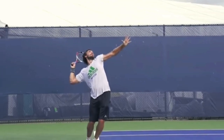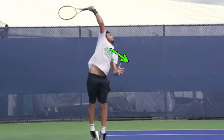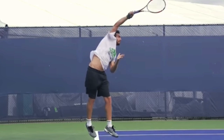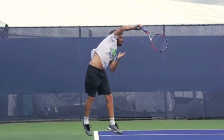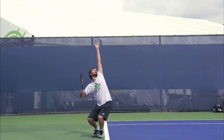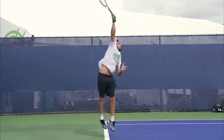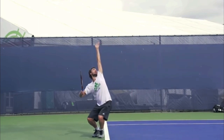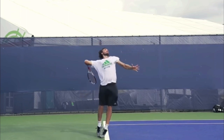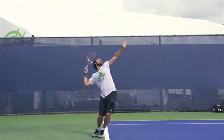He's rotating. His chest is facing slightly away from the court, then starting to rotate — basically facing toward the net post as he's hitting the ball. But watch the Adidas on his shirt: it slows down and has completely stopped rotating. Watch how the Adidas doesn't rotate anymore when he brings his tossing arm in — the Adidas stops rotating. Notice how the Adidas symbol on his shirt slows down because he's tucking that tossing arm in.